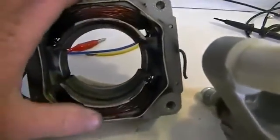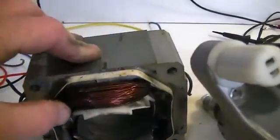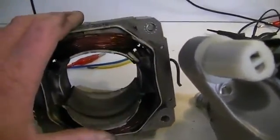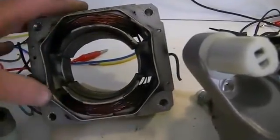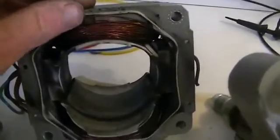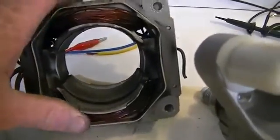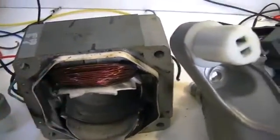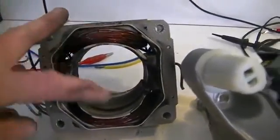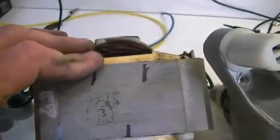Inside there are two hefty coils — it's only a two-pole motor. These motors are really not the best for this design, but they're cheap or free, and that's all we have lying around. It could indeed be made much more efficient. The wires are all stuck together with some sort of two-pack epoxy or varnish, so they will come off reasonably easily. We're going to unwind all our windings off of the two stator halves and save that wire because we're going to put the bulk of it back on.